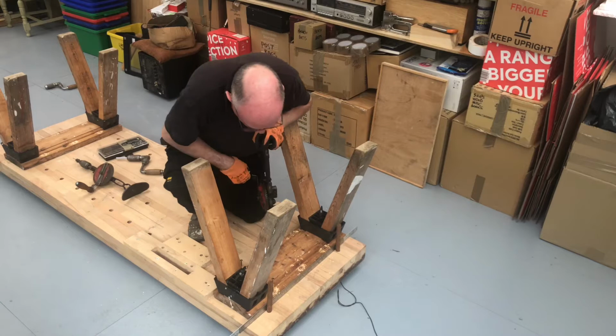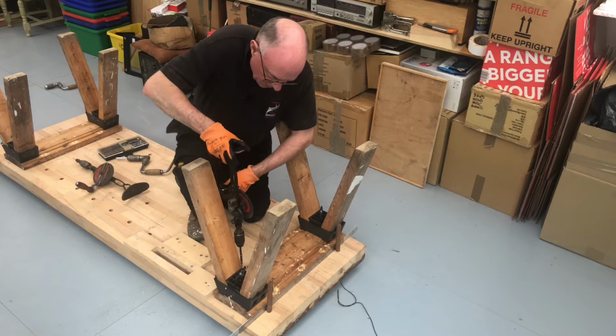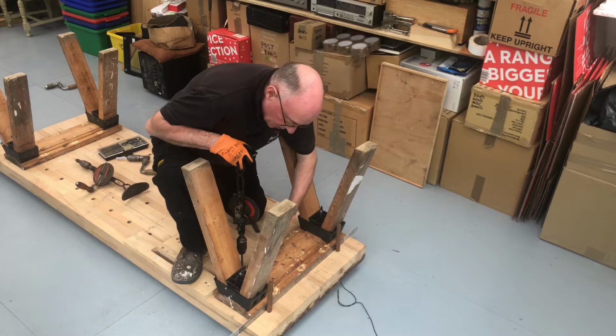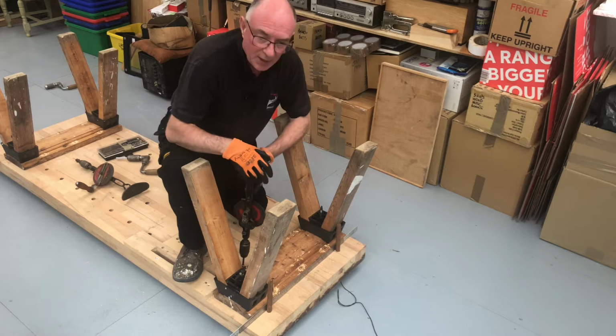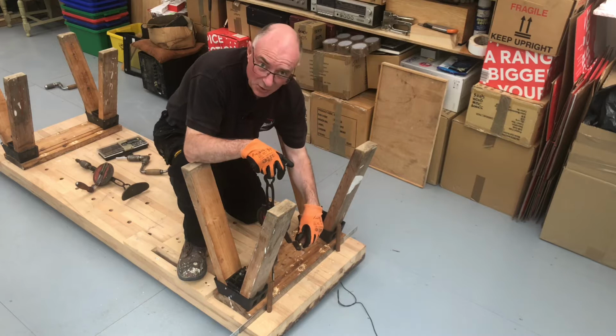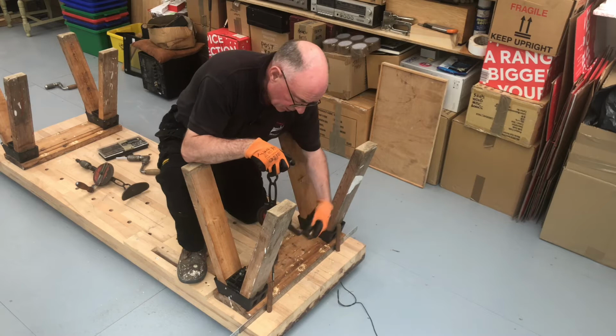That's good. These Torx head screws are actually much better for engagement than the crosshead screws, the PZ screws. From what I believe, PZ screws were originally designed by the Canadians for building aircraft, as it happens, so that before they were over tightened they would cam out. Apparently, I don't know if that's true or not, but these Torx head ones are far better. But you don't really get them in all sizes, so they're not that useful. And also in softwood, PZ's just fine, it's not an issue.